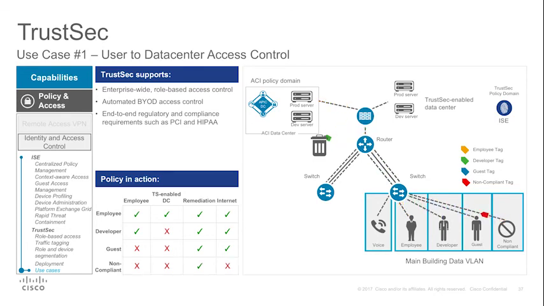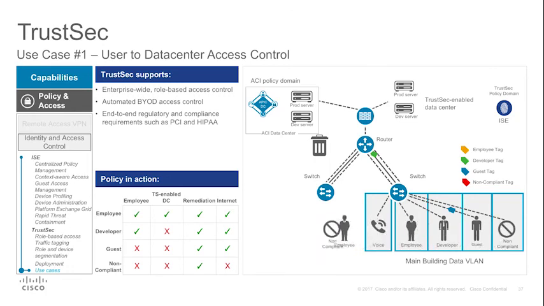With the recent integration of TrustSec and the ACI policy plane, TrustSec's data center control capabilities now enable sharing policy groups between TrustSec-enabled networks and ACI data centers. When employees need to access the data center, they are allowed in, but when developers or guests attempt to get the same access, they're blocked. Because this is accomplished based on a tag and not on individual IPs, new devices can be quickly onboarded and granted the appropriate access without changing the rules at the data center switch level.